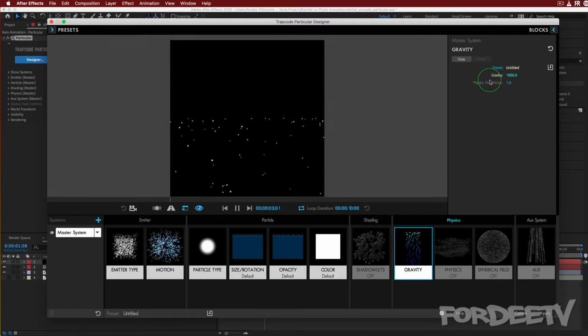The physics time factor is a multiplier, right? It can be used for a lot of things. So we can say if we set this to 2, it will be 2 times the gravity, right? 2,000. Also, you could animate the physics time factor. So for example, if you created an explosion in particular, you could set one keyframe to be 0, and that would freeze the particles in time and space, right? So, okay, this is looking all right so far.